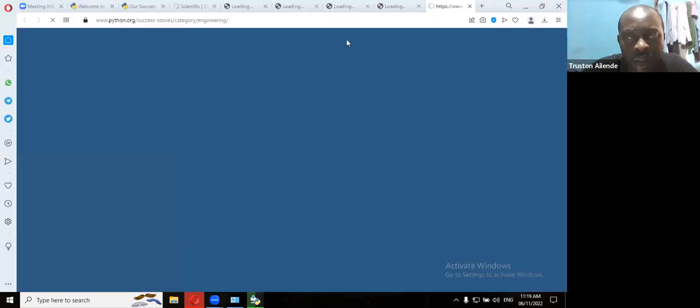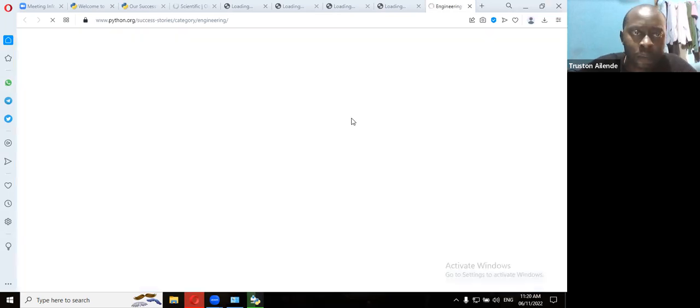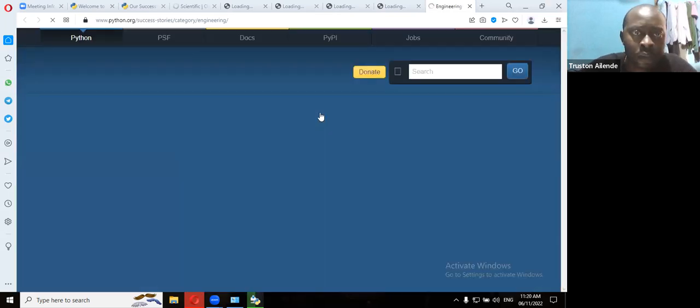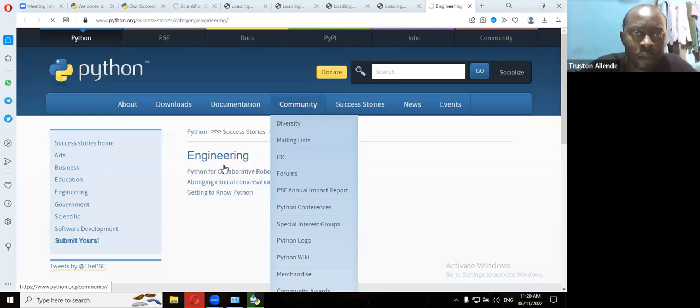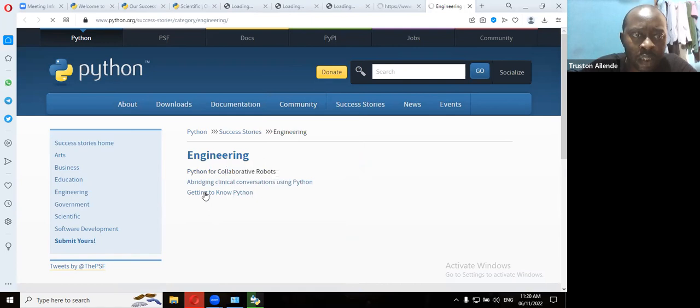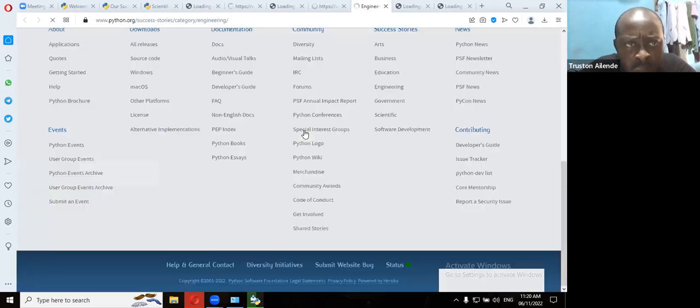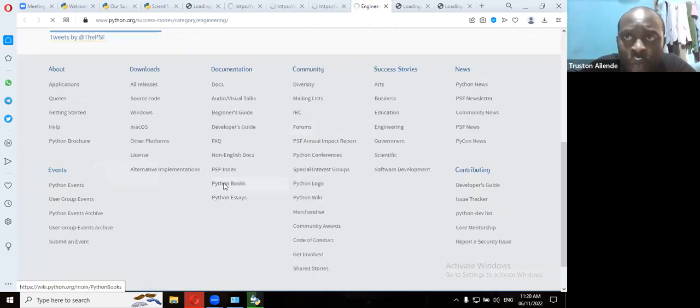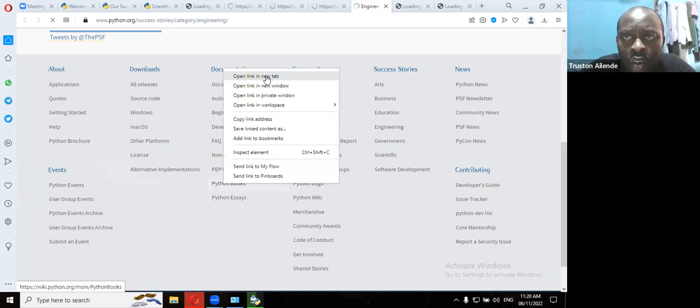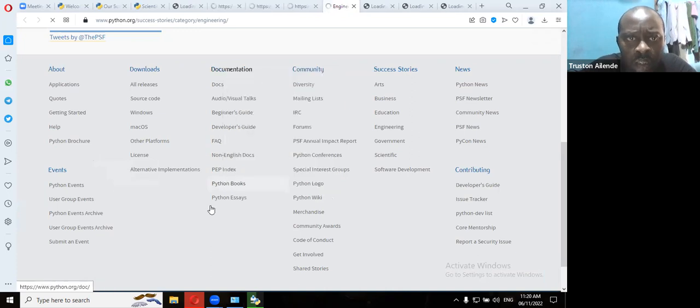For engineering, we see Python being used for collaborative robots, and then there's a section called getting to know Python. Now, if we scroll down, we come to Python books. So various books you can read on Python.